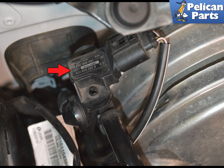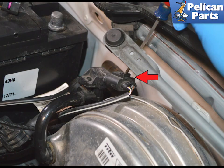The brake booster vacuum sensor is located on the top of the vacuum line that connects to the brake booster and indicated by the red arrow. Disconnect the electrical connection by using a flathead screwdriver and rotating it to release the electrical connection. Red arrow.